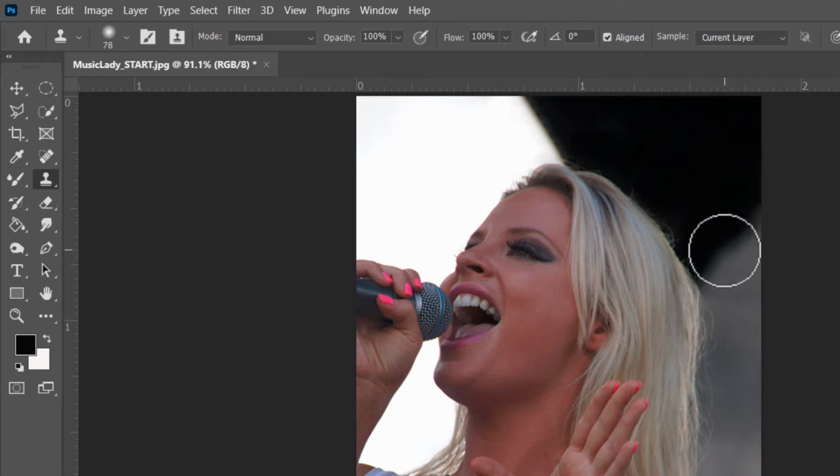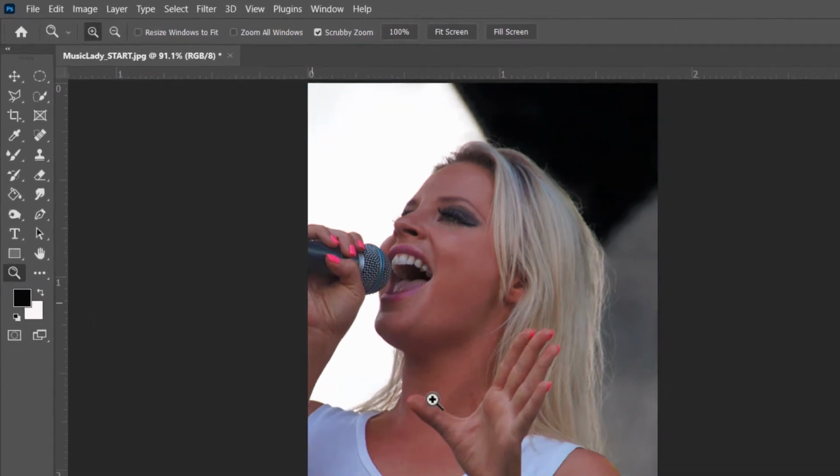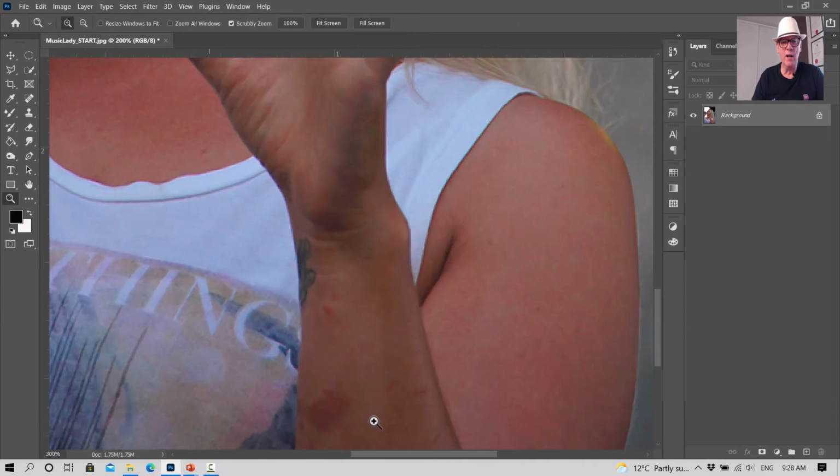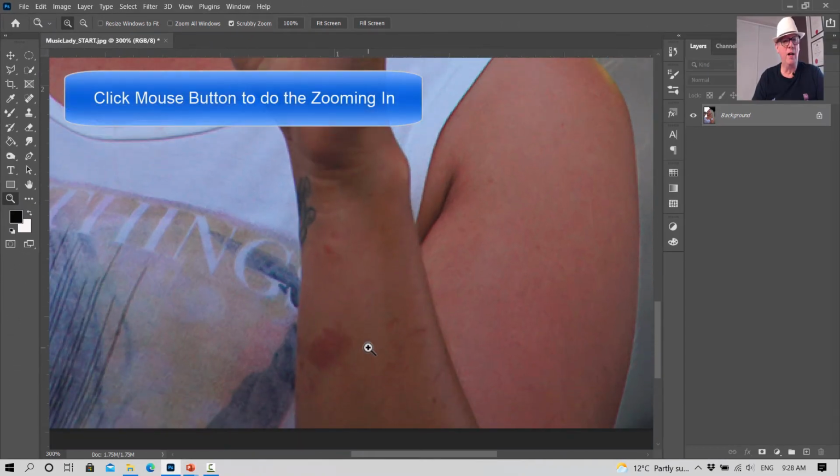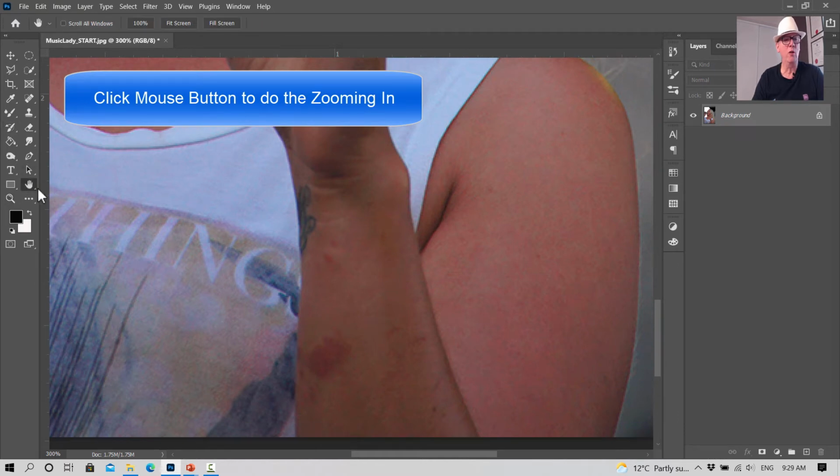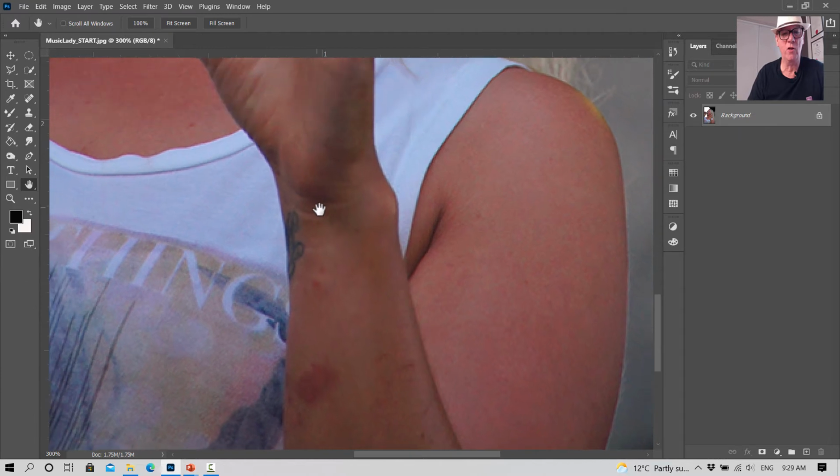I like to get these things right, but this one's being tricky. Just trying to get a straight edge there so it looks better. Right, now, onto the magnifying glass, and we're going to zoom right in on that arm. And you can use your hand tool here, this hand tool near the magnifying glass. If you grab that, it lets you move your picture around.